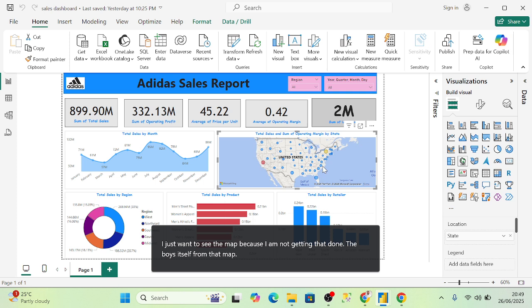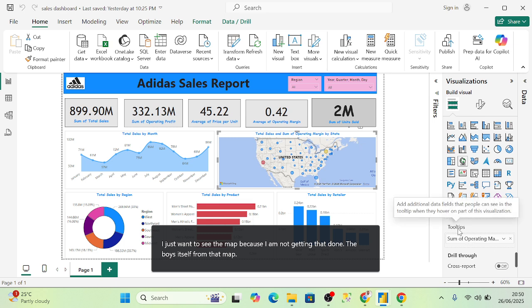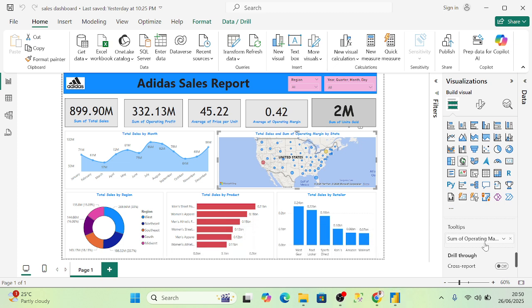Basically, under the map, we remember we selected the globe. Make sure you are selecting the globe. Then bring state under the location. We also have a bubble part, so you take your total sales to where we have the bubble size. Then you also take the operating margin to the tooltips.